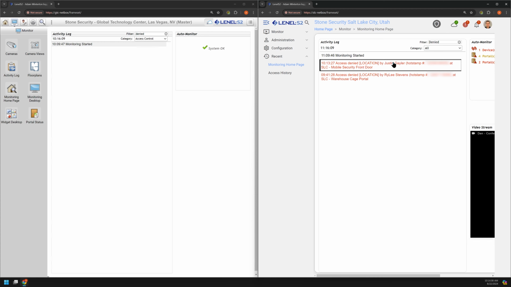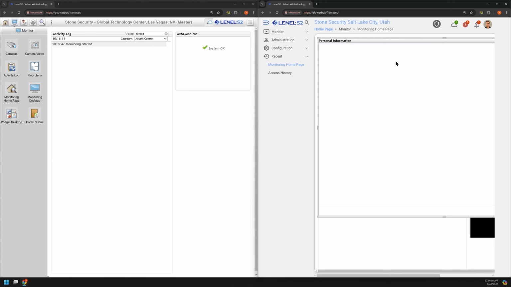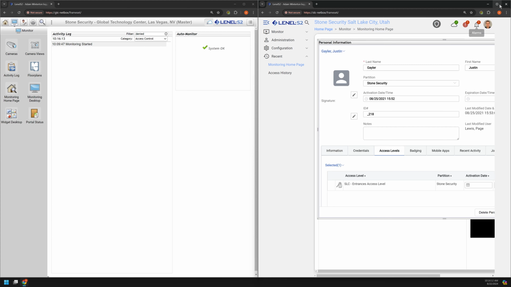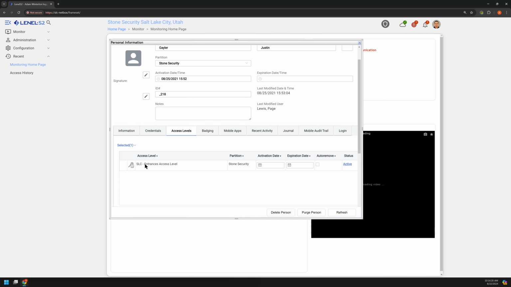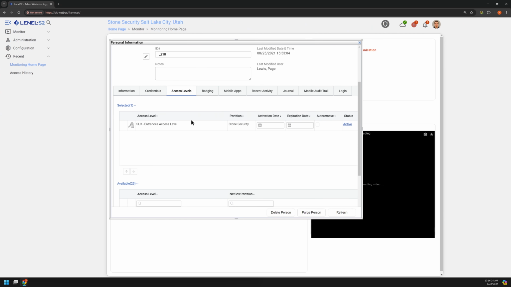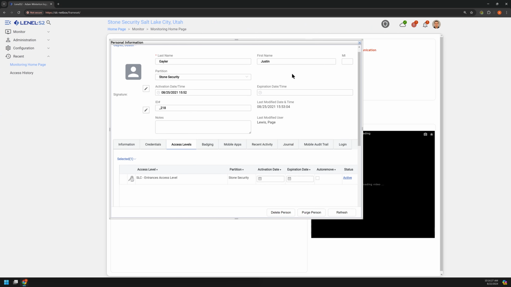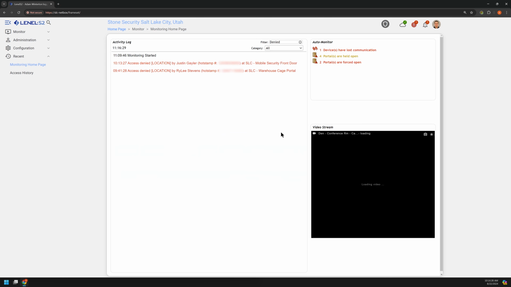Anywhere you see a name, you can click on that name and it's going to pull up a little pop-up window showing that user. And then we can see here Salt Lake City entrances access level is the only access level that's granted to Justin. But Justin also tried to get into Salt Lake City mobile security front door, which was not within that access group, which is why he got the access denied.